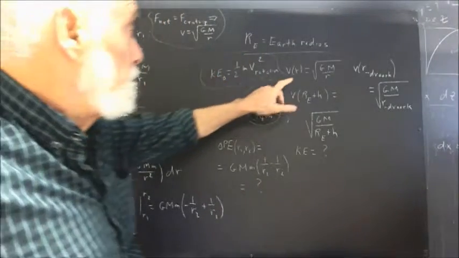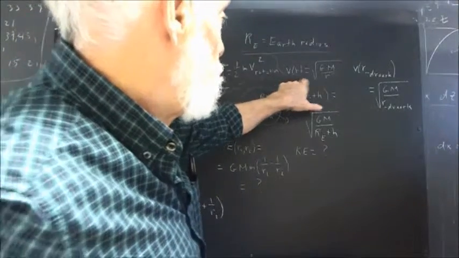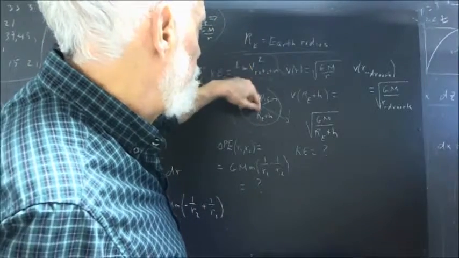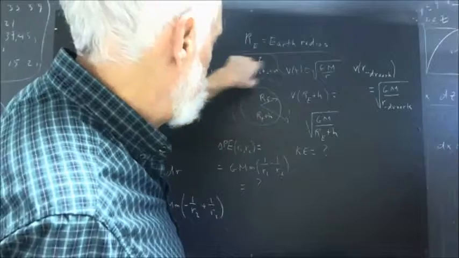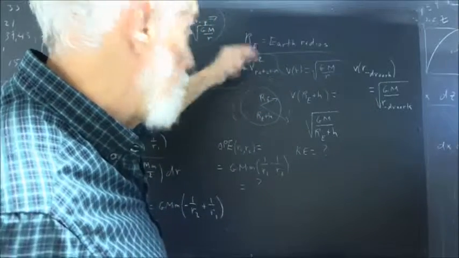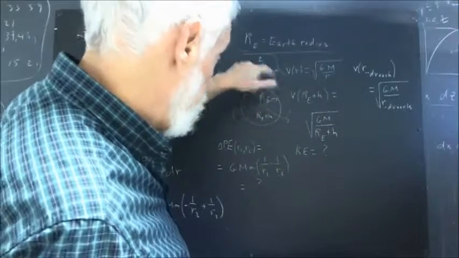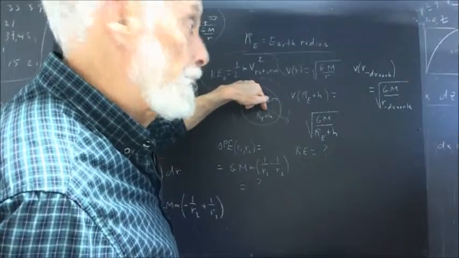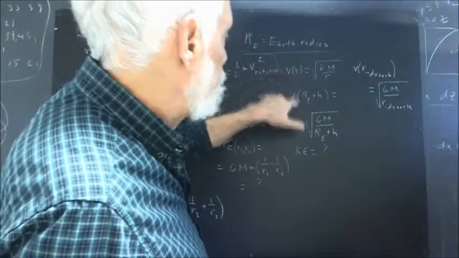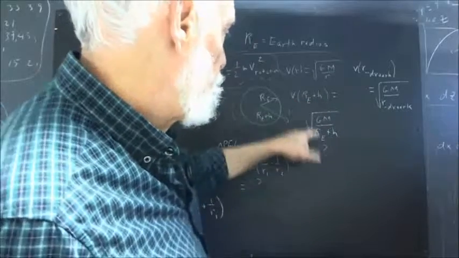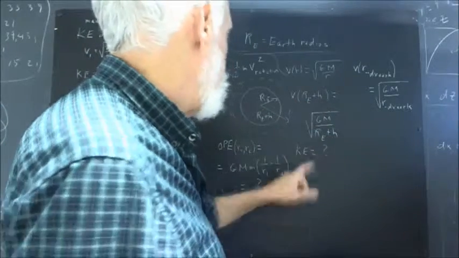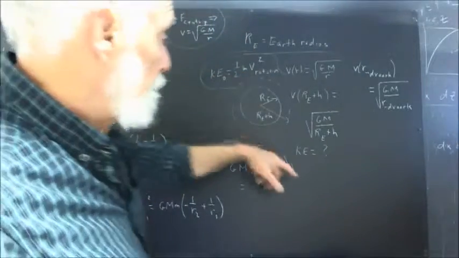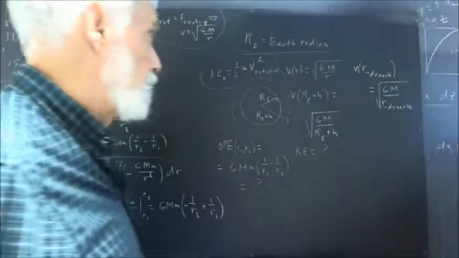Now, the velocity we need at distance r from the center is, of course, the square root of GM over r. So if RE is the radius of the Earth, h is the height above the Earth at which we want the orbit to occur, and hopefully we do that above the atmosphere. Very inconvenient to try to orbit within the atmosphere. So the radius of the orbit is going to be the radius of the Earth plus whatever height we want. So the velocity at that distance is the square root of GM over RE plus h. So now what's the kinetic energy? Well, that's going to be very easy. Just assume mass little m and do 1/2 mv squared. So we get that very quickly.